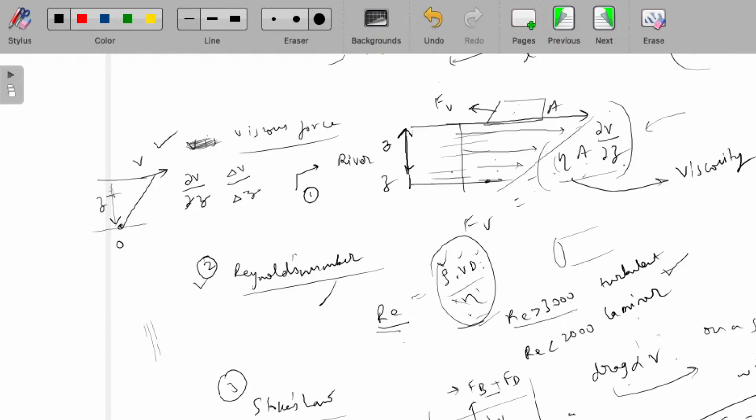Okay, so that terminal velocity v, if at all you want to find it, the way is by referring to the Stokes law, which gives, especially for a spherical object which is moving with a speed v, the drag force on it as 6πηrv, right? So this is the Stokes law.